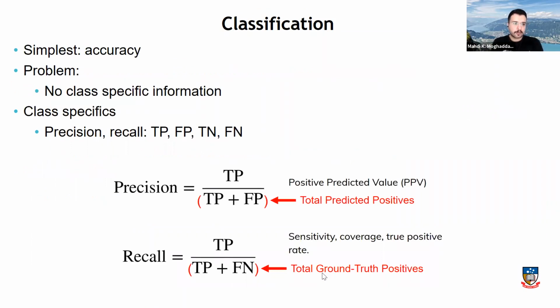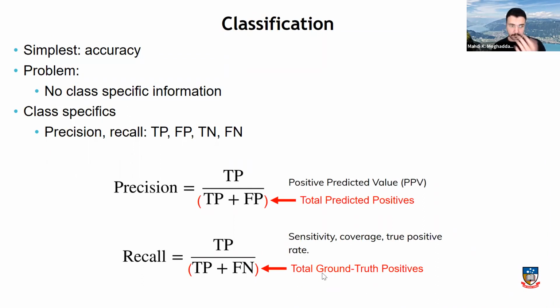Now, precision and recall, what are those? In order to get to precision and recall, you need to first calculate four different values: true positive, false positive, true negative, and false negative. Actually, true negative is not used here, but it could still carry important information. The number of true negatives is basically the ones that you didn't predict and you were not supposed to predict. You did a good job by not predicting them.